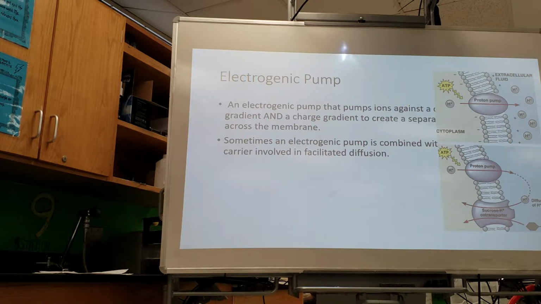You do have electrogenic pumps. You can also have co-transporters. So a proton pump uses energy to build a proton gradient. A co-transporter or a symporter will usually use a concentration gradient of one thing to move something else that would otherwise require energy. So it's a way to make your active transport passive. But then you usually have to build that concentration gradient in the first place.